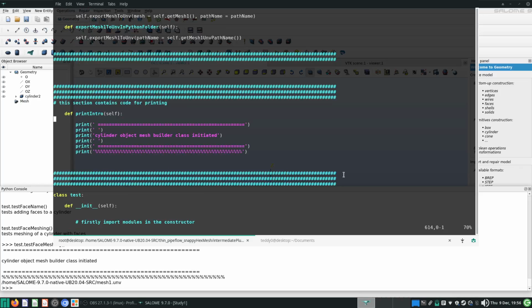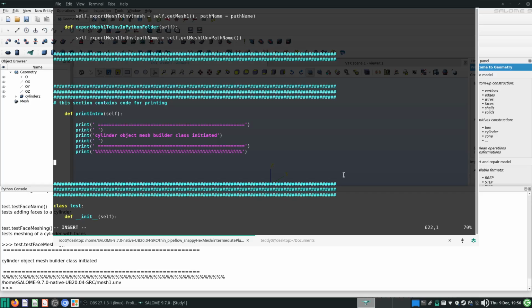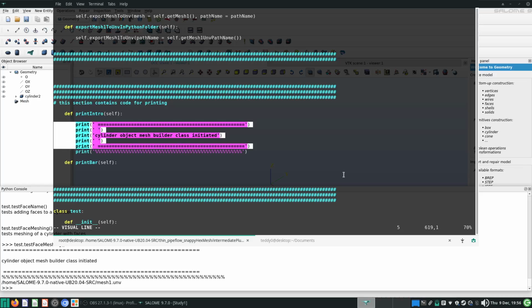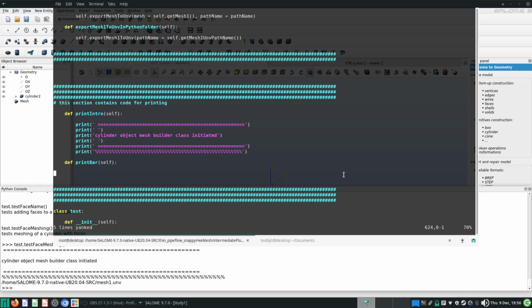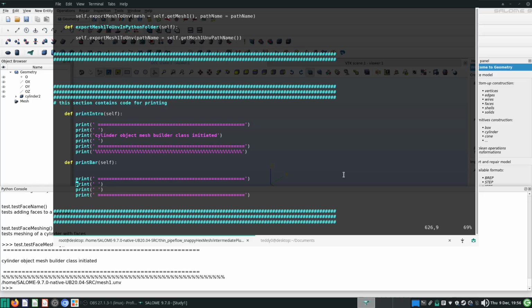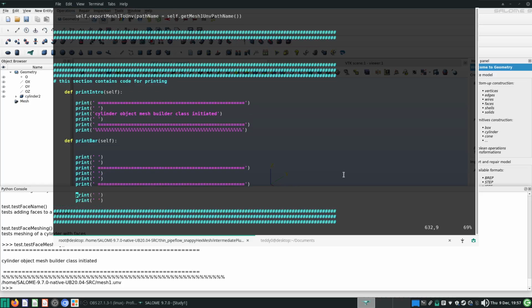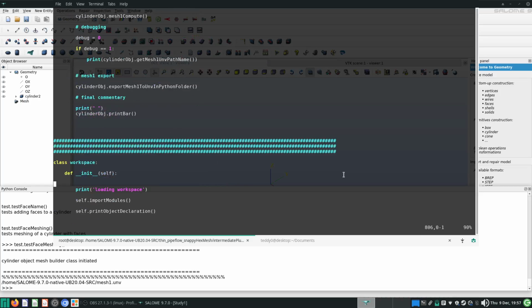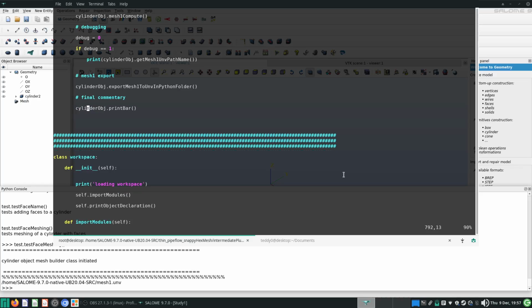Oh, great. Let's do something just to help. Define print bar. Let me write this here, and then I will just yank this, paste it here, and I'll just delete this. And just for aesthetics, I'll put 2 at the top, 2 at the bottom, and that will be my print bar function. So let's go down, and then we'll have our print bar over there, which I won't use anymore.